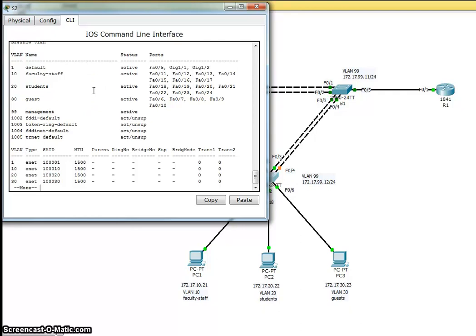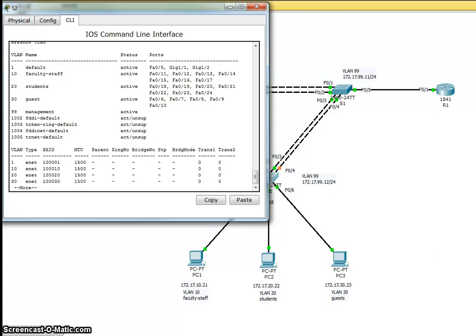Likewise, Ethernet ports 18 through 24 have been assigned to the student VLAN 20, and Fast Ethernet ports 06 through 010 have been assigned to the guest VLAN. And again, keep in mind that even though all of these devices and ports are present on the same physical switch, logically they are distinct networks when we're talking VLAN 10, VLAN 20, VLAN 30, and so devices on any one of those VLAN assignments would be unable to communicate with a device on another VLAN without the assistance of a router to perform inter-VLAN routing.